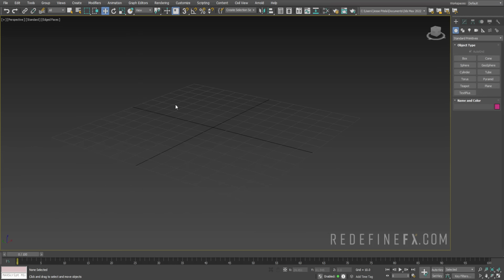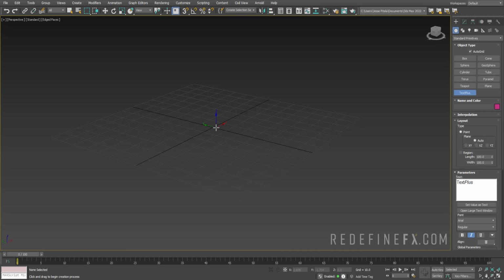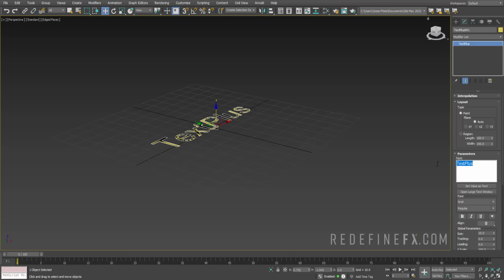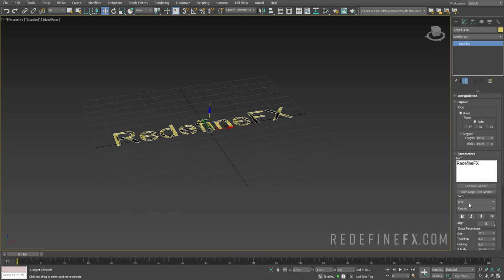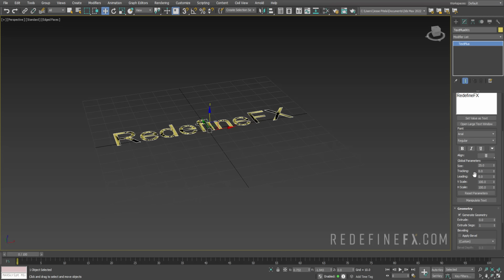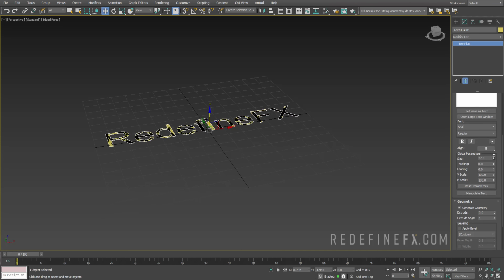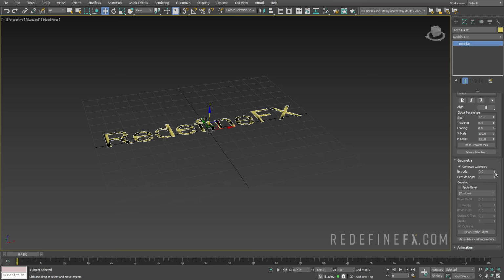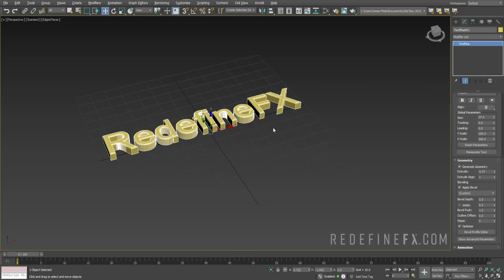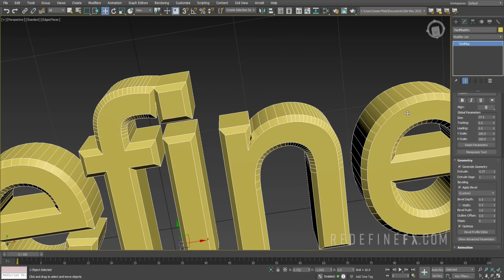So now, if let's say you wanted to do 3D text, and I feel like we have to cover that in a complete beginner tutorial for any 3D package, you can just go under Create Standard and you can do Text Plus, and you can just click, and then you can change this to maybe RedefineFX. And you can change the font, of course, to anything you would like. You have your basic text settings here, right? Tracking, leading, the size. And then you have some nice controls here for extrusion. So you can just extrude the text right here. And you can apply bevel just to get those nice edges for some nice reflections.